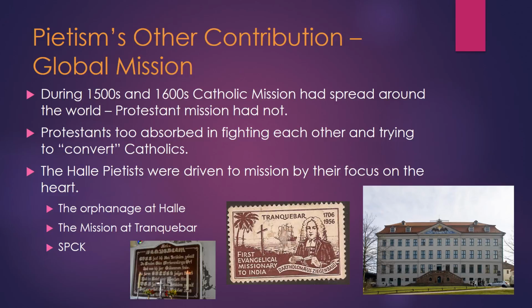One final big area that the Halopietists would contribute to was something called SPCK. This would become very big, especially in England. It stands for the Society for the Promotion of Christian Knowledge. They actually still exist. The SPCK was printing and translating Bibles long before the British Bible Society came around. Even though the British Bible Society would claim to have been the first and the biggest, it wasn't. The SPCK was there well before them.